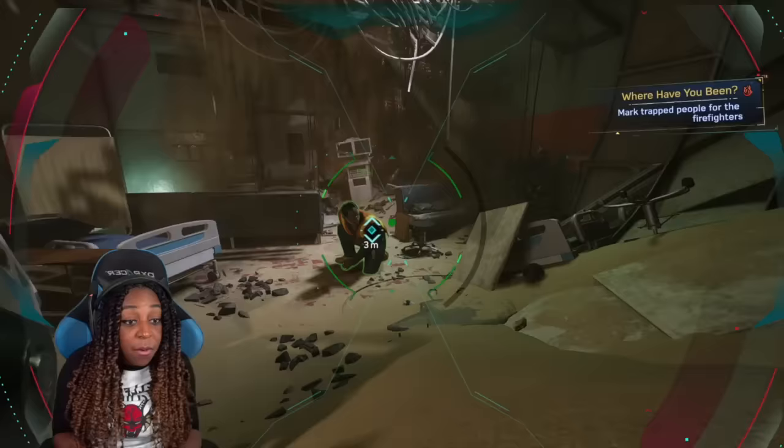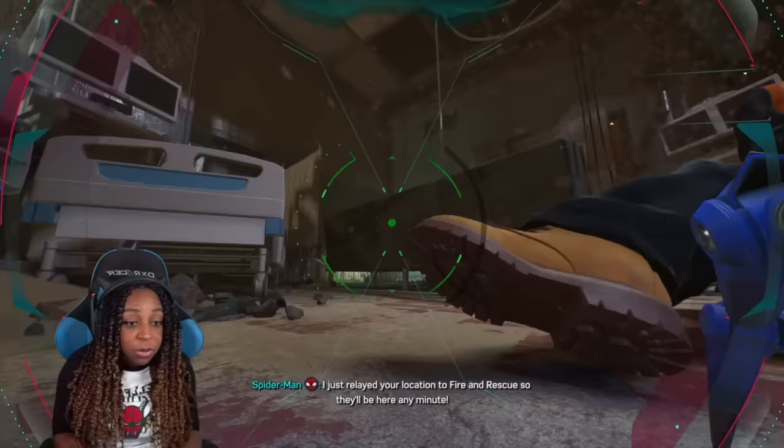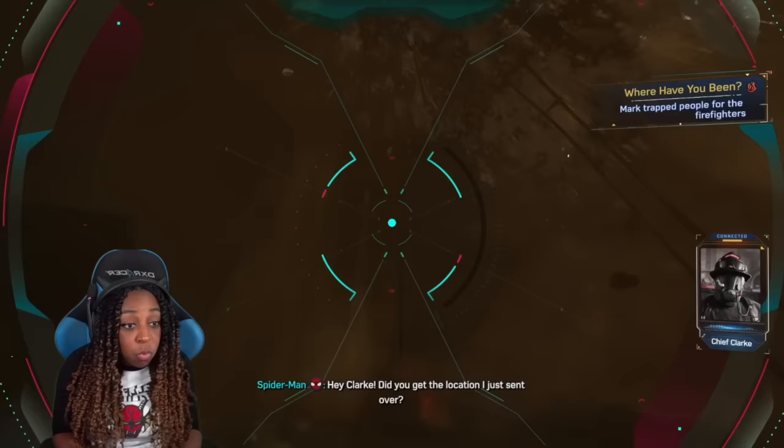Oh, hello. Hi. Is that a robot? Uh-huh. Yep, I'm here to help you. I just relayed your location to fire and rescue, so they'll be here any minute. Right. It's gonna be okay. It's gonna be fine. Spider-Man, thank you. You're welcome. Hey, Clark. Did you get the location I just sent over? Yeah. Archie's moving in now. Thanks. All right, let's go over here.